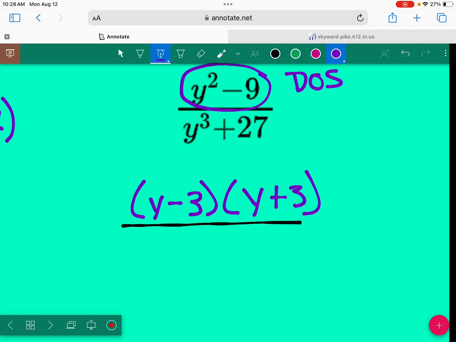That is all the work we need for that. We don't have to put anything for that. I expect us to know the difference of squares pattern. If we don't know it, you can write it out. You can absolutely write more, but it will save you a bunch of time if we notice that.